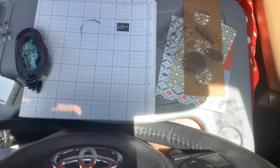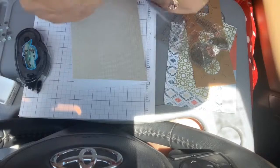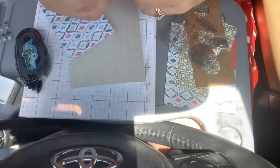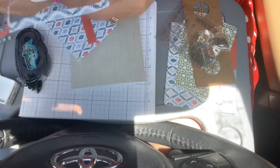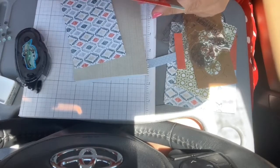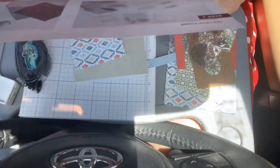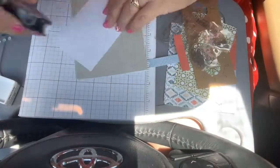Oops, here it is. I think this is Sahara Sand, and it uses this. I love these die cuts, how they're just all ready to go. Like no thinking, and this is all grouped together. I'm just gonna pull out this and this one. Oh, look, they banner cut that one for us. So there's no thinking again. I'm pretty sure we're just sticking that on. Are we wrapping twine? Maybe, or are we just making a bow? Let me look at the instructions. Yep, it's just a bow. Okay, so we're gonna put this piece on.